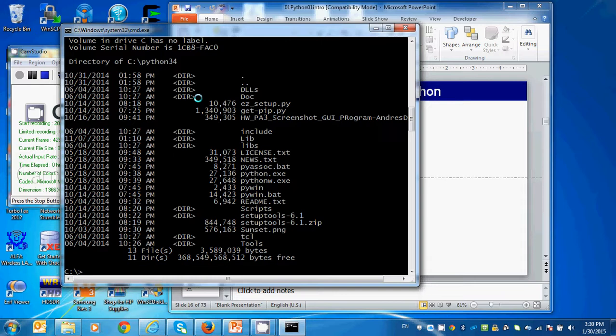And what you need to do, if you want to do this anywhere in your directory, say C:, or let me do another way. Usually my program folder is in C:/Python.